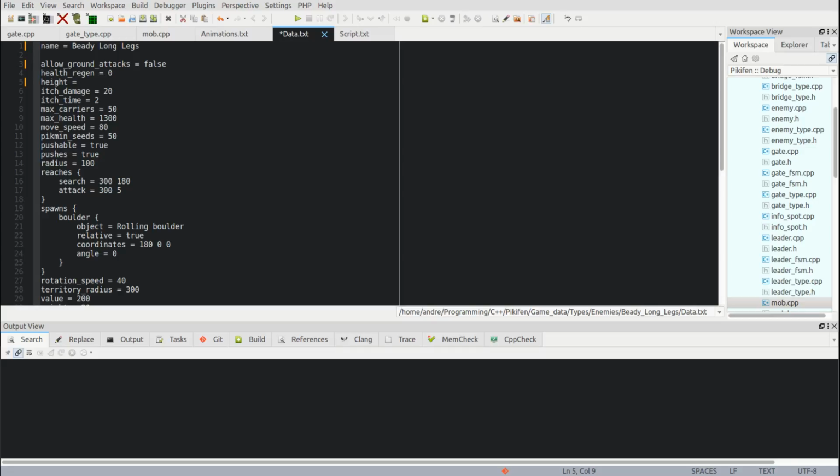Math. No need to stream the calculations. It's just a calculator. That's a ratio of sizes between them. So, okay, the really long legs is 9 times as tall as Olimar. That doesn't sound right. Let me just check super quick. 1 and 2 and 3, 4, 5, 6. That's more or less accurate, actually. So this means that if Olimar in the engine is 46 pixels, 46 pixels times this means that the BD long legs stands at a staggering 418 pixels, which I'm just gonna round up to 420.